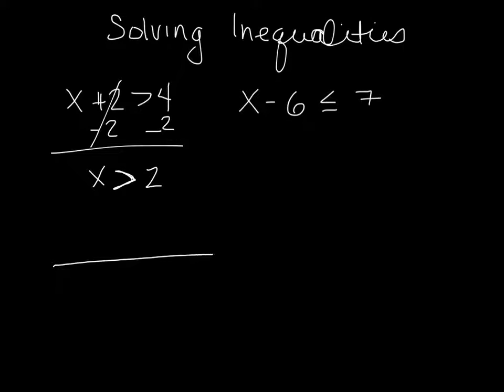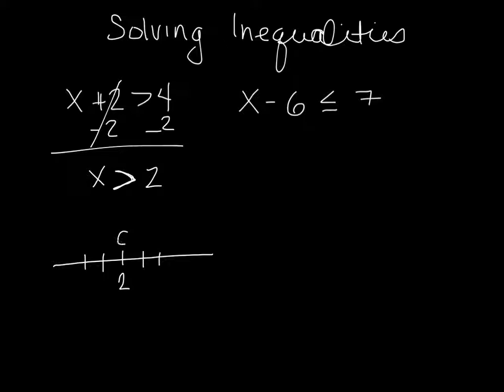Now I'll just quickly talk about graphing. After this, I'll just graph pretty quickly. So I've got 2 on the number line. Now some people like you to actually graph out more numbers. I'm not really all that particular about that. Okay, now it says that it's greater than 2, which means it doesn't actually equal 2. It's always bigger than 2. But we still have to signify that we start at 2.